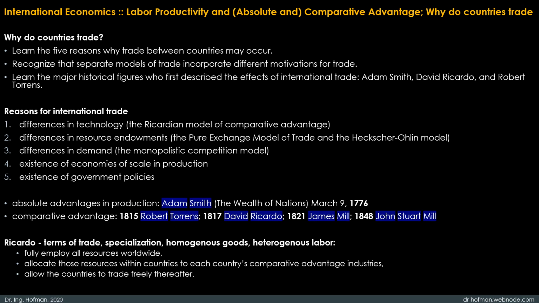In his example, Ricardo imagined two countries, England and Portugal, producing two goods, cloth and wine, using labor as the sole input in production. He assumed that the productivity of labor, the quantity of output produced per worker, varied between industries and across countries. However, instead of assuming, as Adam Smith did, that England is more productive in producing one good and Portugal is more productive in the other, Ricardo assumed that Portugal was more productive in both goods.